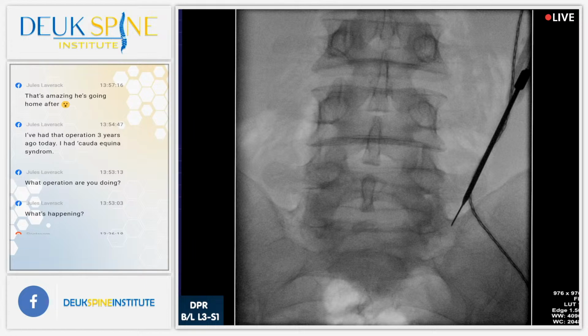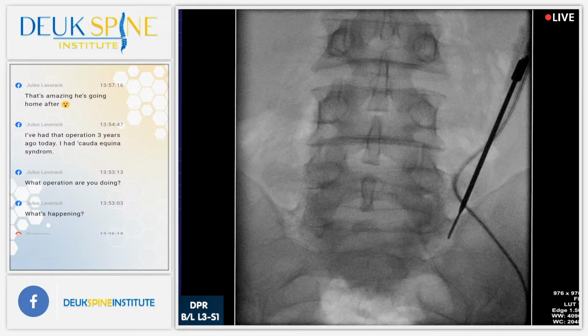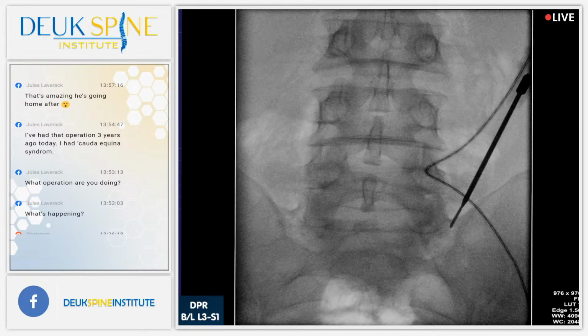And using this, the energy of plasma energy is very powerful. Concentrated at the tip of this probe, we are deadening the pain nerves that go to his facet joints. Jordan, show the audience the facet joint. There's one, and show the one below, L3-S1. Yep. See that, guys and gals?